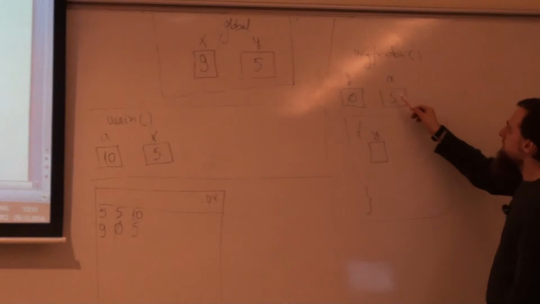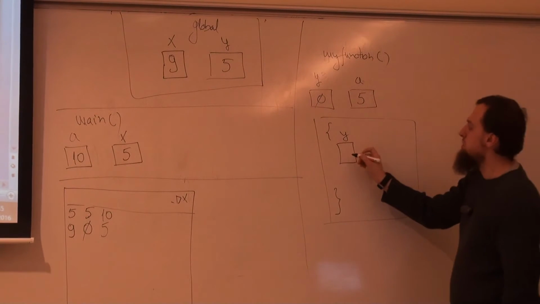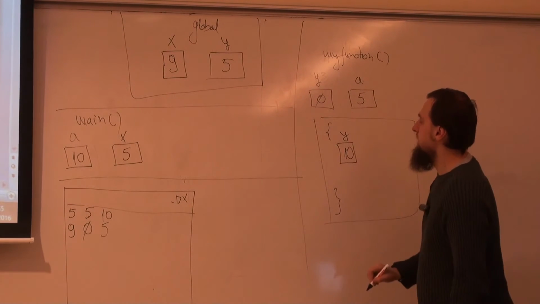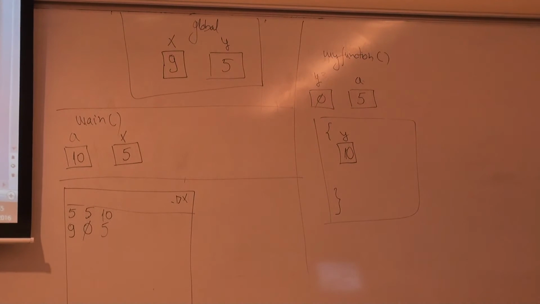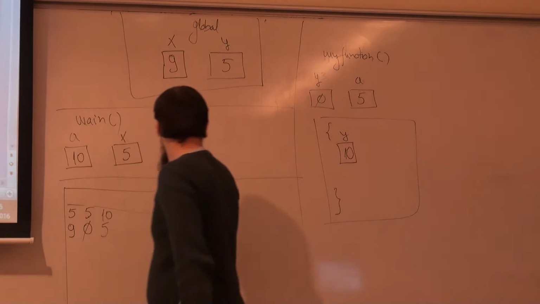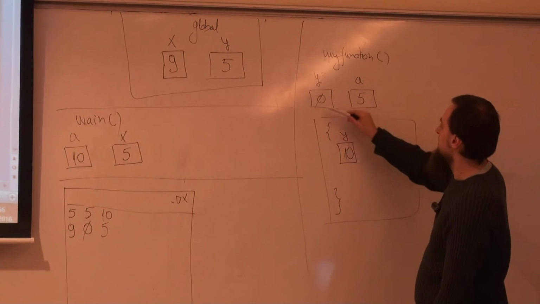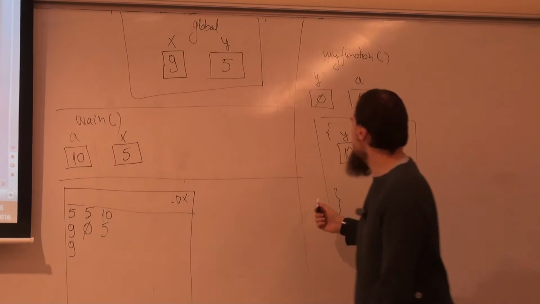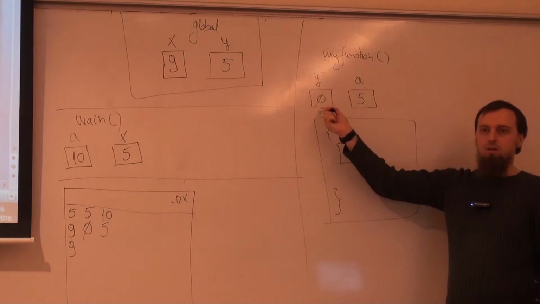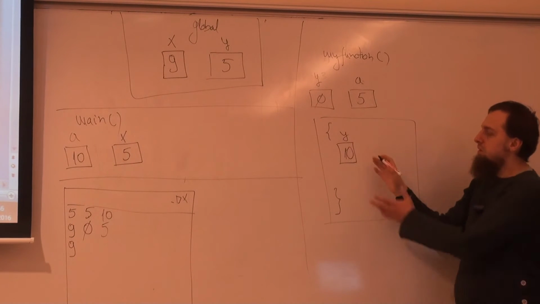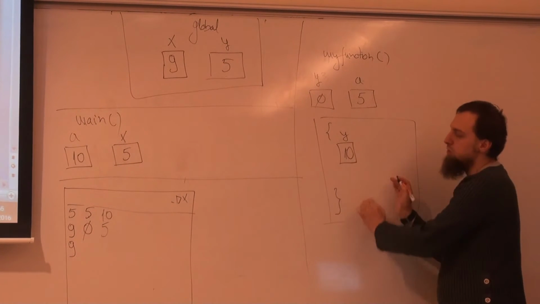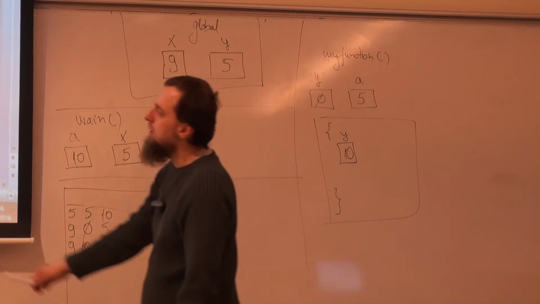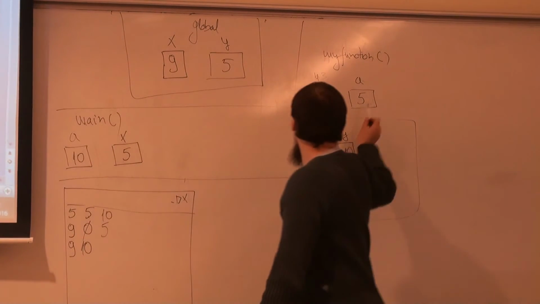So a, do we have a here? Yes. 5 multiplied by 2, it's 10. So this y is equal to 10. Now I'm printing x, y, and a. What's the value of x? I don't have x here, I have x here, so I'm printing 9 for x, then y. Which y is going to be printed? This one or this one? Of course, this one which is closer. We have two y's, but this is closer to the block, so this y is going to be printed. So 9, then we have 10, and a is 5.